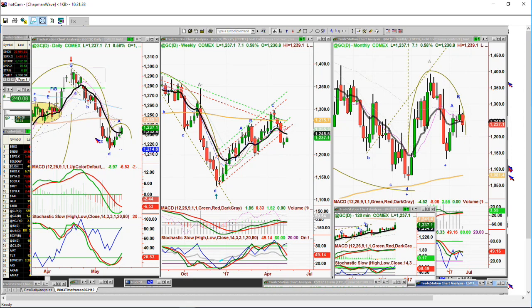Well, I was saying gold. Gold is acting quite well here. This is a good leg A up with the stochastic at 20%. I want stochastic higher than that. What's really important is that the MACD has to cross positive, and it hasn't yet. So far, I'm still calling it retracement failure mode.